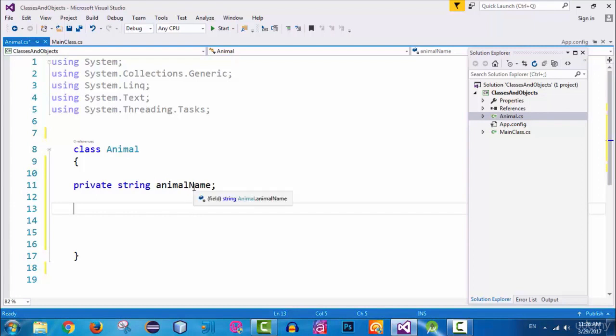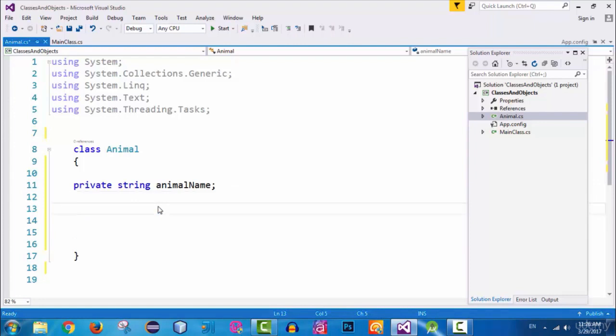For example, as you can see, we did not assign a value to this variable, right? Previously, I showed you that you can initialize your variable by just referring to the name of your variable. So for example, we have this animal name here, right? I could just type in animal name and put an assignment operator, and here I put two quotes and assign, for example, something. And then I put the ending quote and then a semicolon, right? So here it's going to show us an error, and this means that we cannot initialize it here.